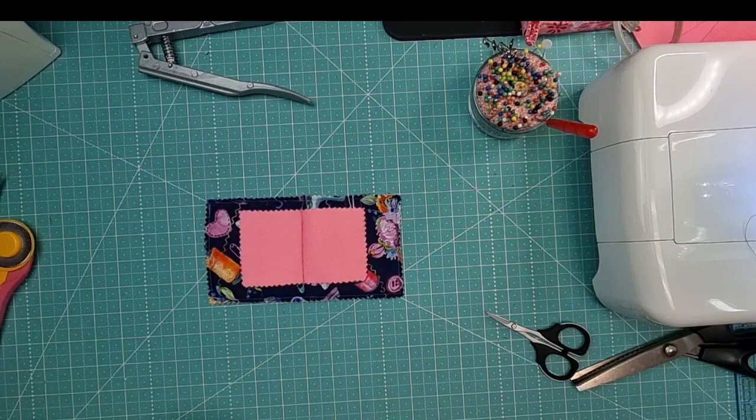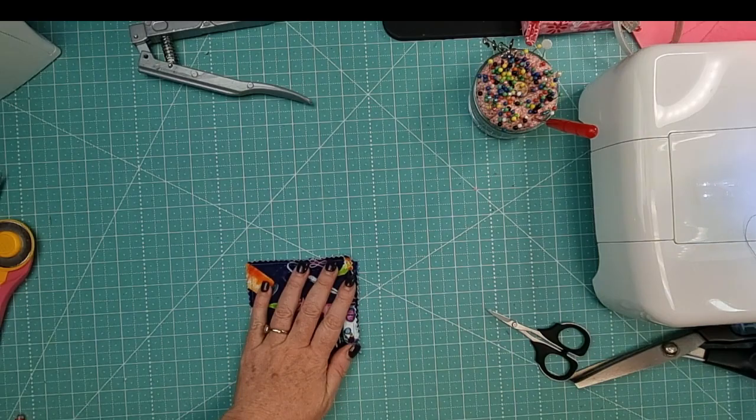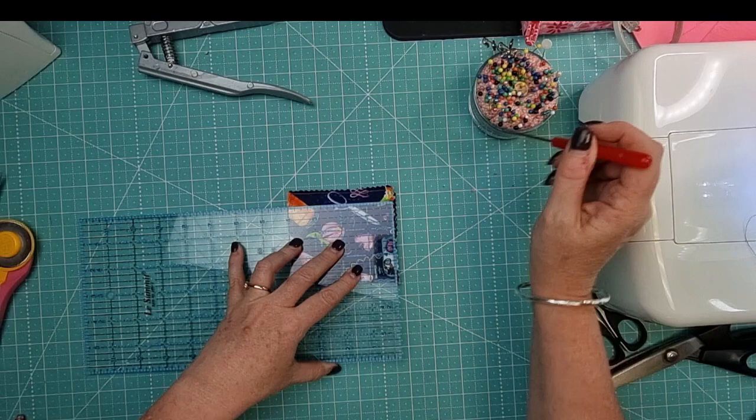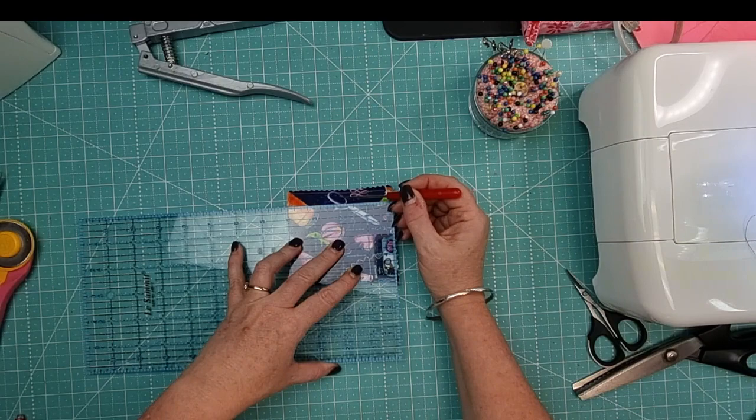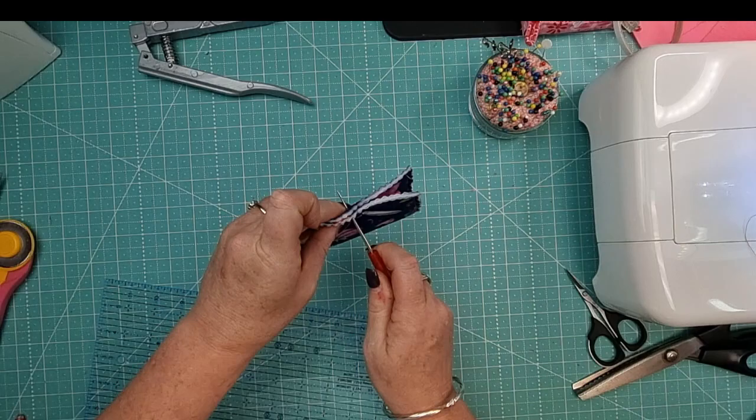Okay, and all I do is I fold this over, making sure there's no creases in there at all. And then I will find the center point with my ruler. So I know that the center point will be 2 inches, and I come in, and just eyeballing it, I come in a little way off the stitching because I don't want to go through that stitching. So I come in probably about 1/4 of an inch away from the stitching, and then I find my 2-inch point, and I just put a hole with my tailor's awl right the way through. So I know that they're going to match up, okay?